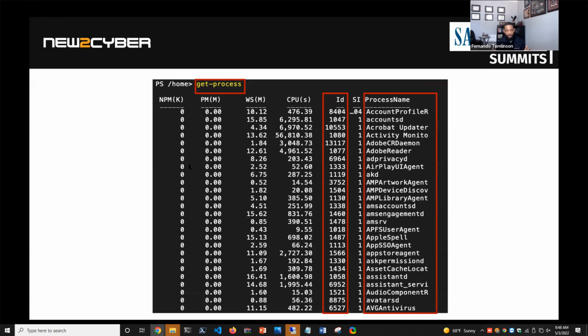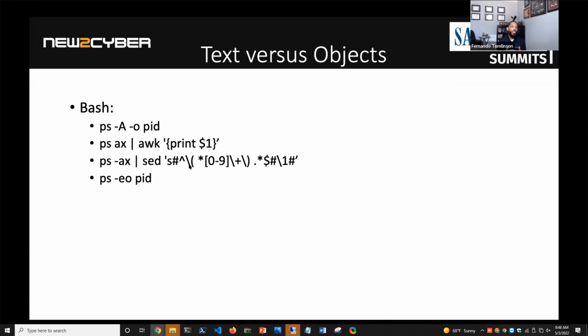So how do I do that? Well, if I'm going to use bash, that is that inherent language that we mentioned earlier, there's a couple of ways for us to do that. And doing that, well, is very cumbersome. It's not something that is easily repeatable. You're really kind of finagling the data and manipulating it.